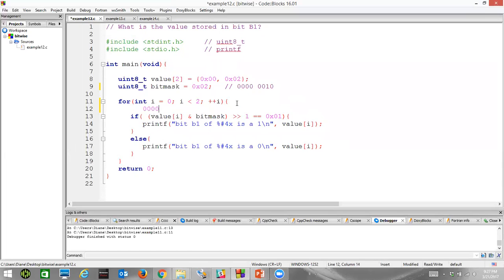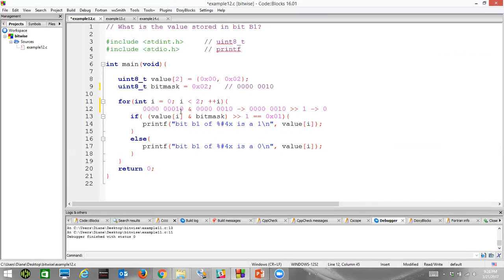So when we have 00000010 and we AND that with 00000010, that produces the result 00000010, as we've seen.